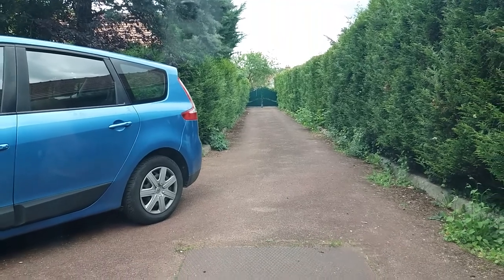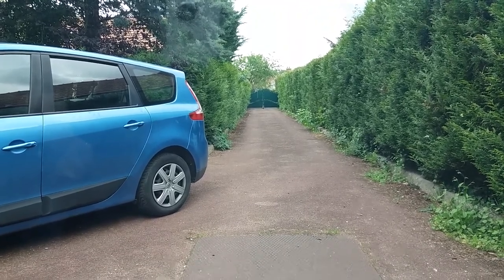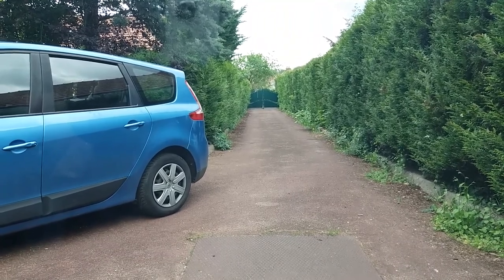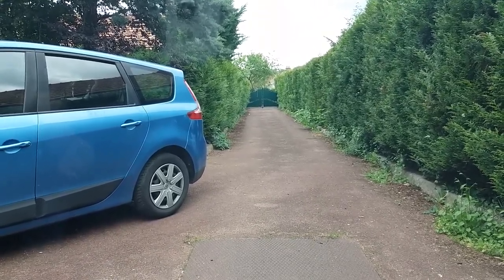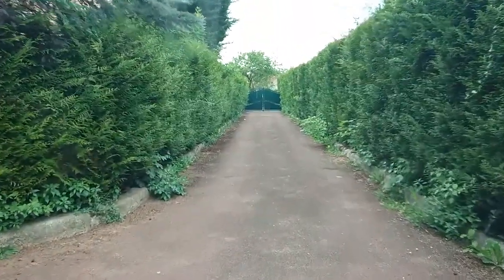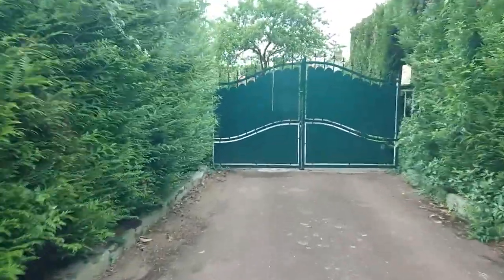Alright, that seems okay. I'll go forward one more time. I'm trying to get neutral but it's not working - neutral seems to work when it feels like it and it's stuck in drive at the moment. Now it's in neutral - why has it done that? Alright, it's in drive now. One of these days I'm going to hit these gates. Hopefully the brakes are okay. There we go - felt quite good for a vehicle like this.